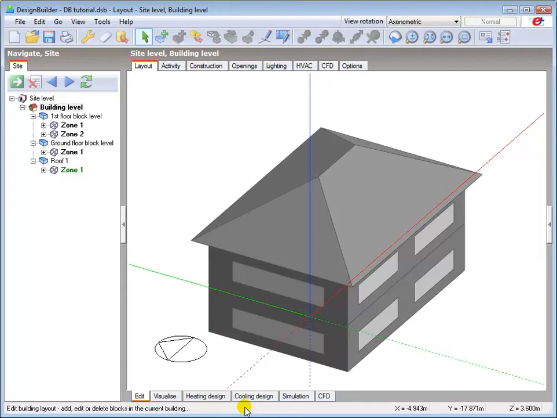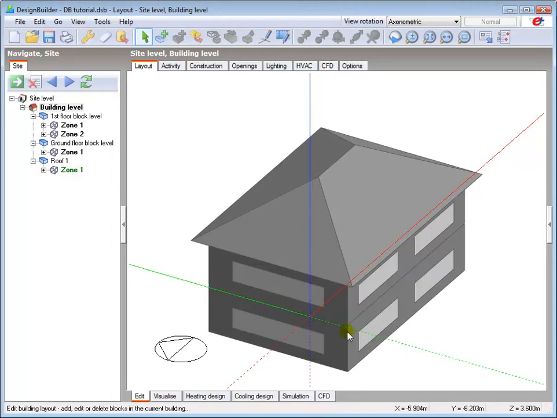Design Builder uses a 3D modeler, and what we see when we look at the Edit screen are the three axes showing the X, Y and Z directions. The X, Y and Z axes are coloured to assist identification. The X axis marker is red, Y is green and Z is blue. When we get to demonstrated drawing processes, you'll see how these colours are used to indicate when object perimeter lines are parallel with these axes. Solid lines indicate positive direction along the axes, and the dashed lines indicate negative direction.